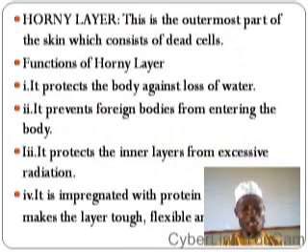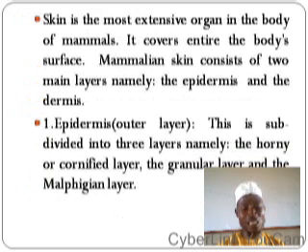This skin is divided into two main layers. The first one is the epidermis, which is the outer layer. The second layer is the dermis, which is the inner layer. The epidermis is subdivided into three layers. The first one is the horny layer, the second one is the granular layer, while the third one is the Malpighian layer.